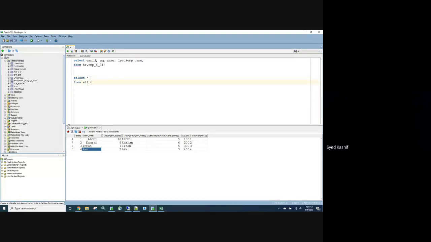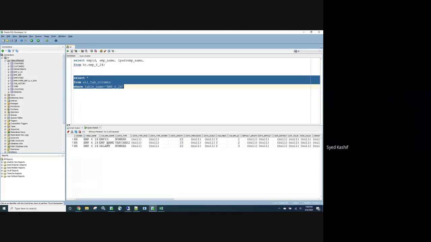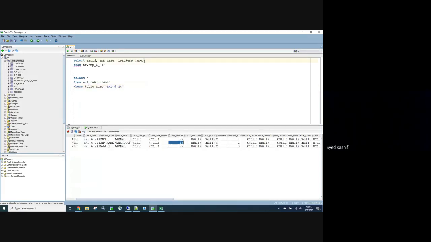Select star from all_tab_columns where table_name equals emp_6_24. This will give me all the data types and the lengths and everything. So the length, this is varchar 15, right? So let me put 20 here.